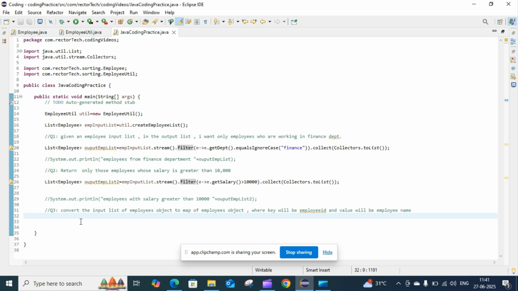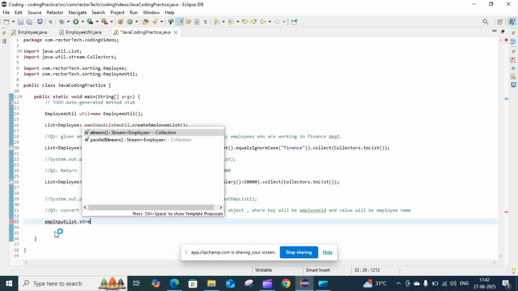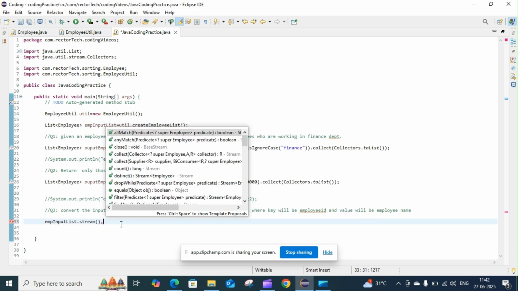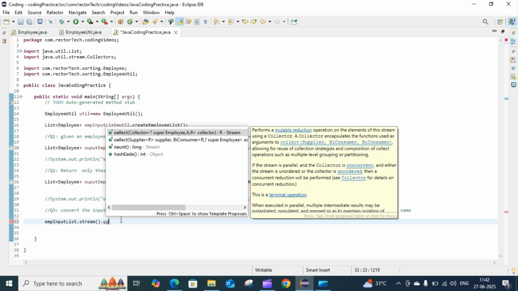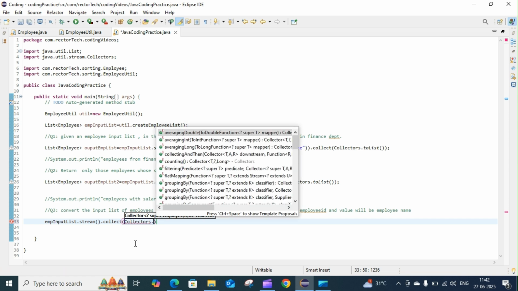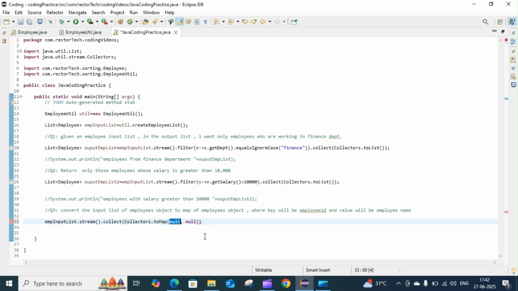So how can we achieve this using the stream operation? First we use list.stream, then collect, then Collectors.toMap, because the output will be a map.